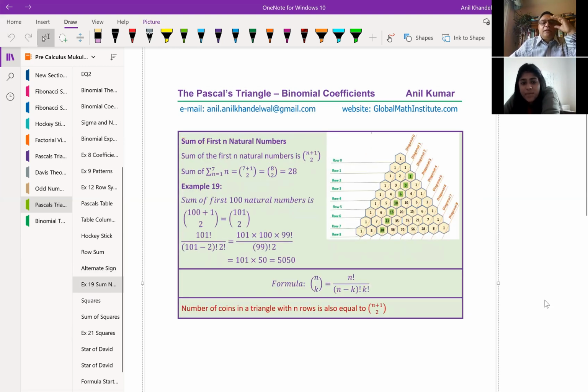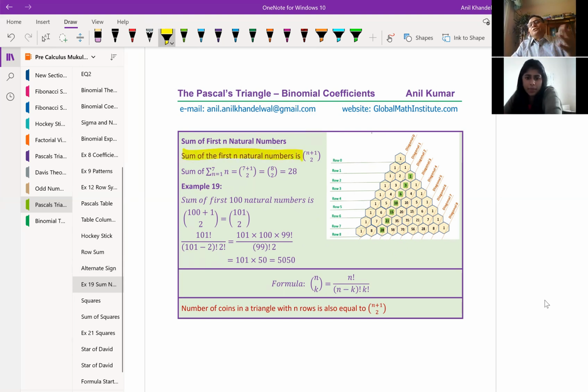Now another beautiful identity: the sum of the first n natural numbers, which we talked about, correct? I'm giving you the answer which we just saw. The sum of the first n natural numbers is n plus 1 choose 2. So you move on to the next diagonal and the next row. The sum for 7 will be how much? You can just plug it in here: 8 choose 2, which is 28, is your answer. That is how you could easily find the sum of natural numbers.